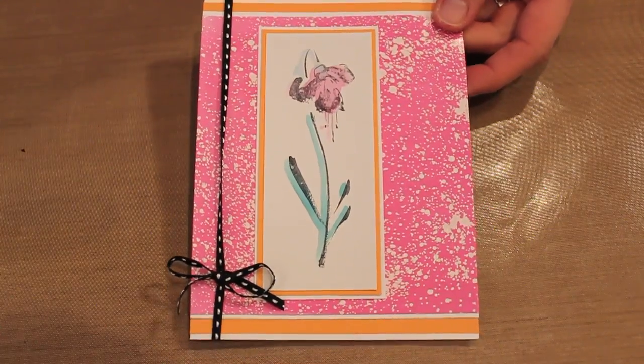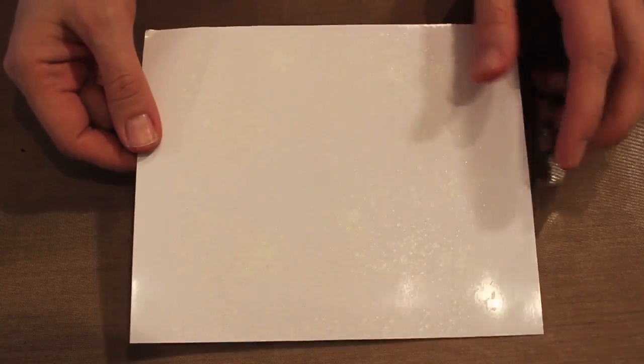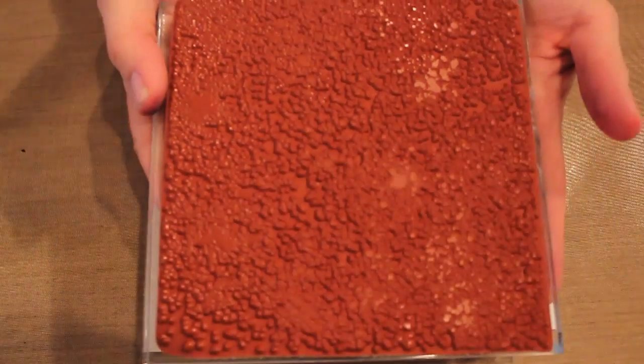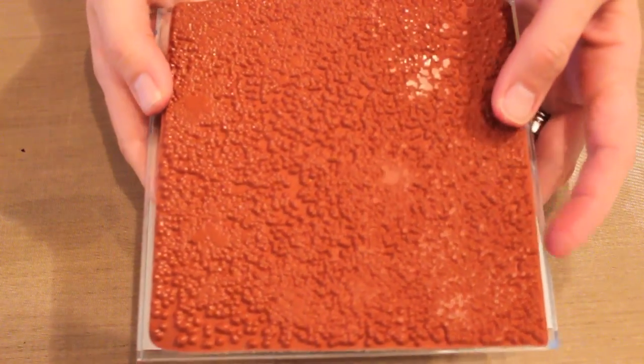So the first thing I want to bring in is something for my background, and this is a piece of white glossy cardstock, and I've heat embossed a pattern on here. You can probably just see it. It's white ultra fine embossing powder, so it's white on white, which is a little tricky to see. But this is a spatter pattern, and it's from a stamp. You've got to get ready for this. A really, really big stamp. This is from a company called Impression Obsession.